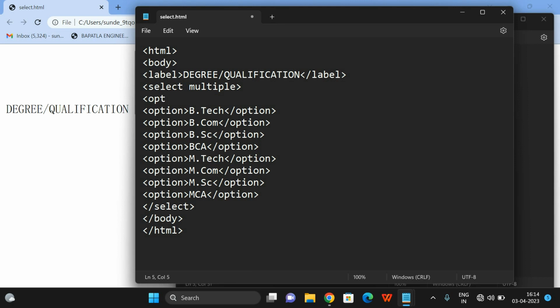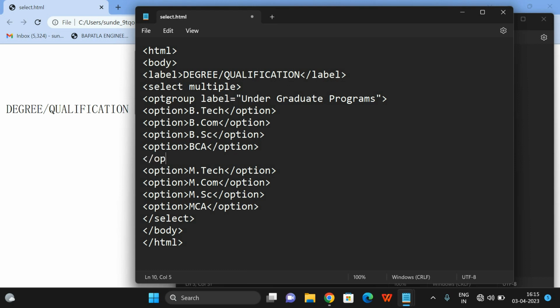I just want to create one group, optgroup means option group, and I'll give label as an attribute to display that particular group. I'll go with undergraduate programs. And where I have to stop? After the BCA, close the option group tag.